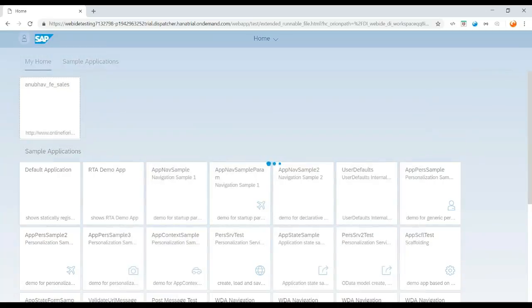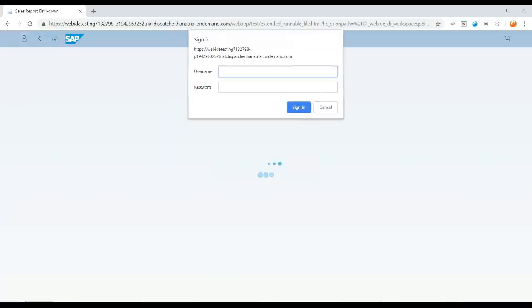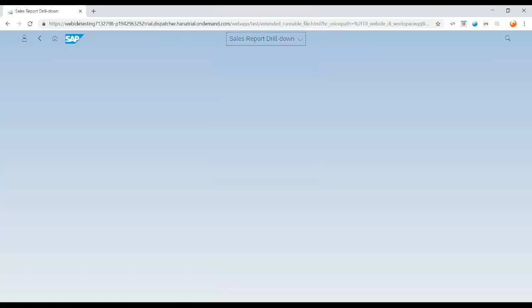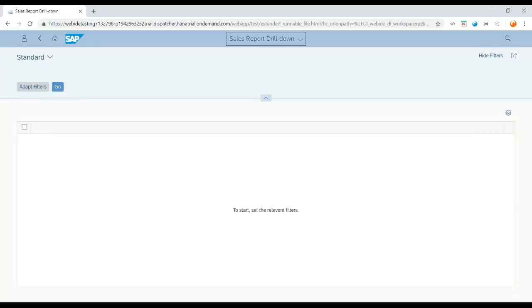So I click on the tile now, and you would see it will soon launch our Fiori list report, analytical list report, where we can see all the line item information. But since we have not created any annotations yet, the system will display an empty filter, an empty table. It won't show any columns in the table or any filter selection. Okay, just connect to the system, and now you will see an empty screen. Yeah, you see there's an empty filter, an empty table.